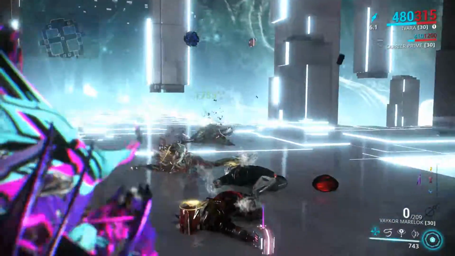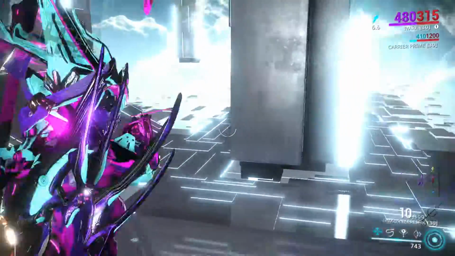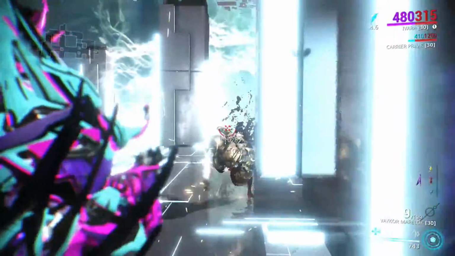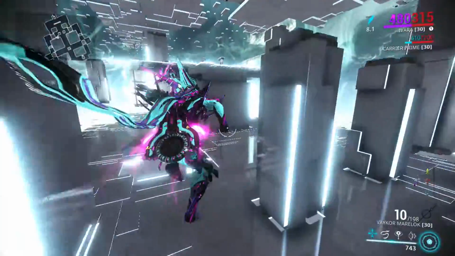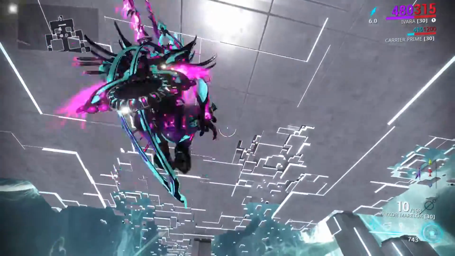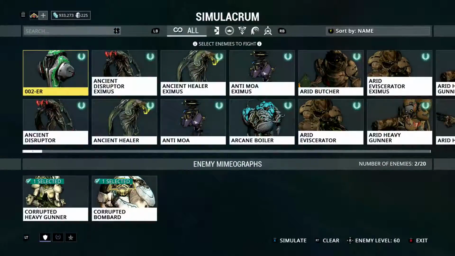You can see the rapidness, and that is why I have it on this build. Because all I'm inflicting is radiation, when you get a sole enemy, they will focus on you. So that increased rate of fire really comes in handy. Next we're going to move on to the heavy gunners and the bombards.